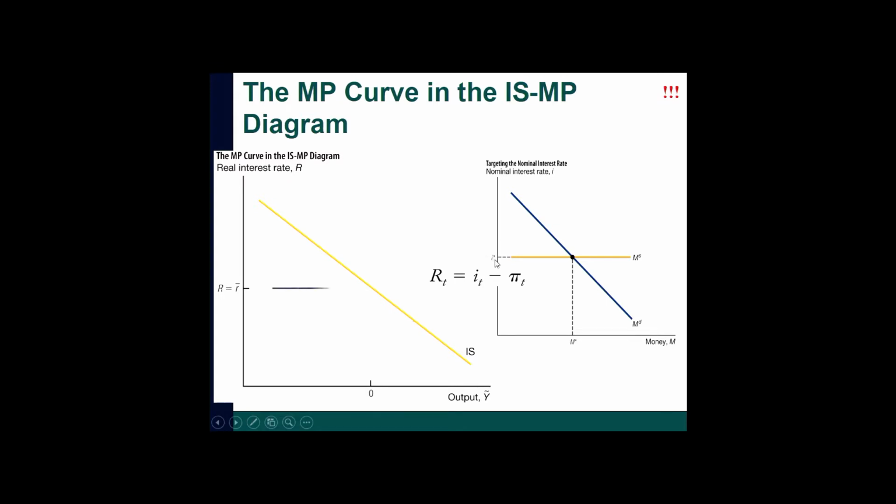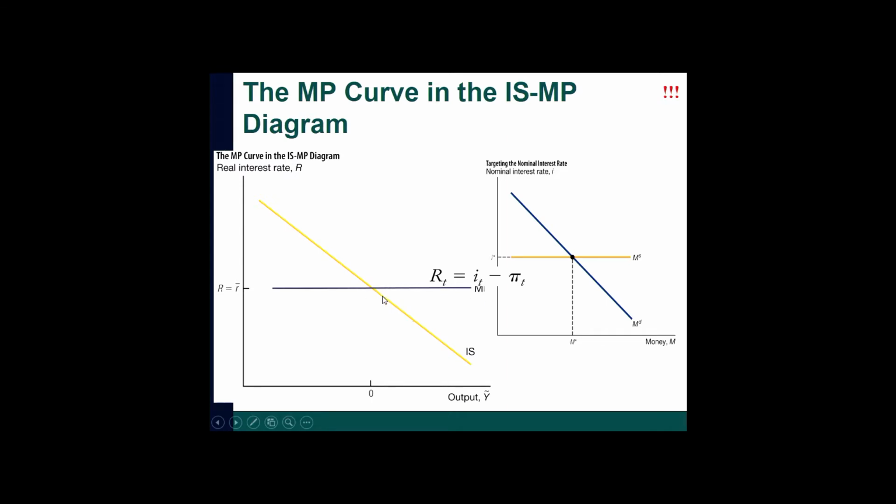So what we can do is plot that interest rate over here. The way I did it is I said, well, we have positive inflation, so the real interest rate is a little bit lower than the nominal interest rate. But in lots of textbooks, you will see they just draw a straight line through. Same message. The message is whatever happens in the money market is having an impact here on our IS-MP diagram. So we call this curve here, it doesn't come across nicely, the MP curve.